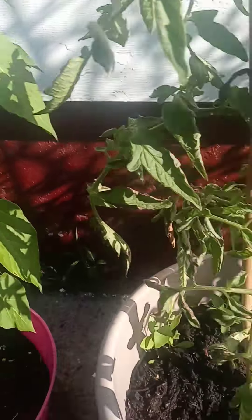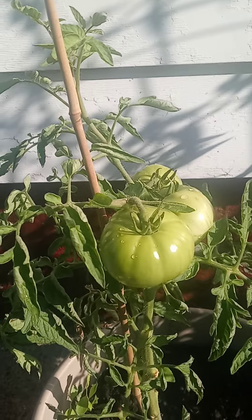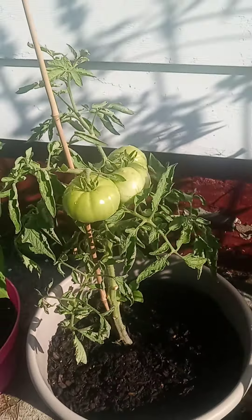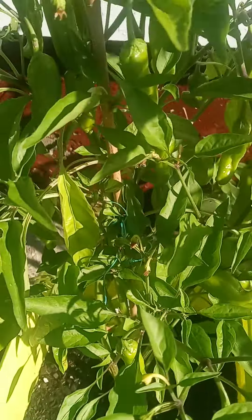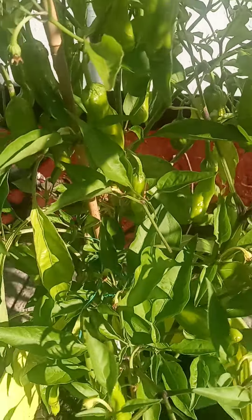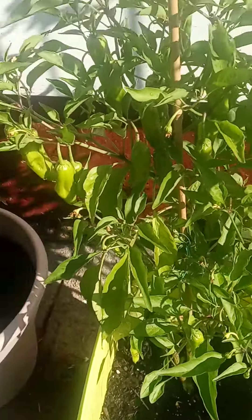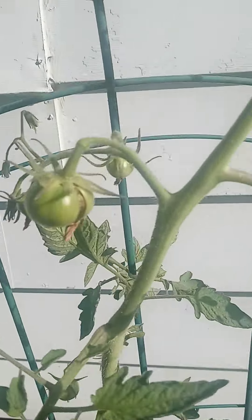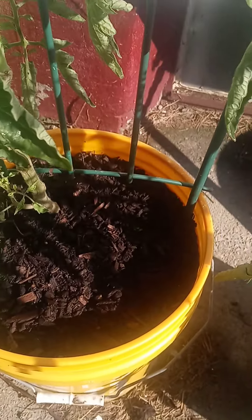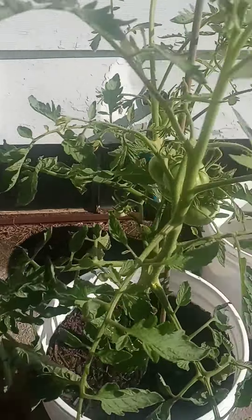More peppers — I'm not sure what kind these are, I think they're Anaheim but I'm not 100% positive. These tomatoes, I think these are the Cherokee purple. I know I have one of these plants but they all don't have labels on them so I don't know which ones are which. I have these pepperoncinis, lots of peppers in there, waiting to harvest — we're gonna pickle these. This tomato had blossom end rot. I tried the hand-pollination method in there, we'll see how that goes.